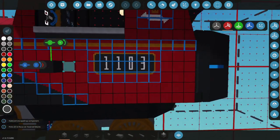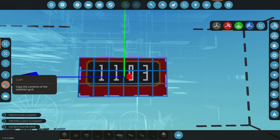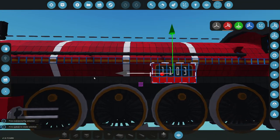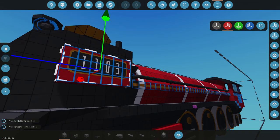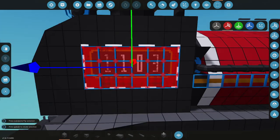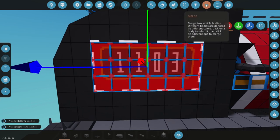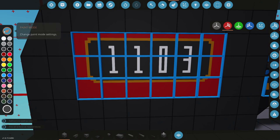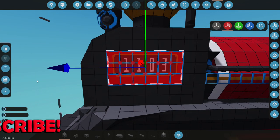What we'll do is we'll grab this right here as well. We'll copy this, and we'll use it on the front end as well. Hopefully, this will be okay, but I genuinely don't know where I want this piece. But I think right there is good. So if we paste this in, and we merge it together, and then we go through all of the colors, changing them all to this. There we go. That actually doesn't look too bad. Especially if we leave it just like that, that is okay.